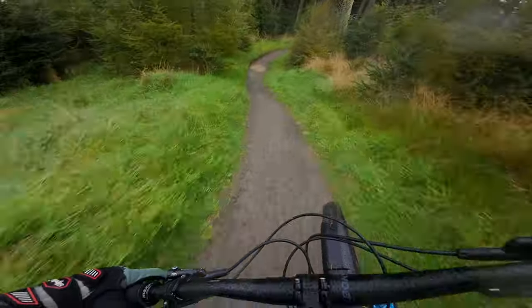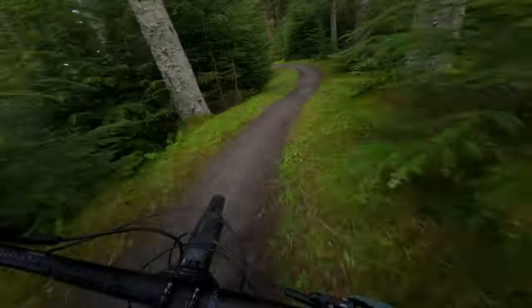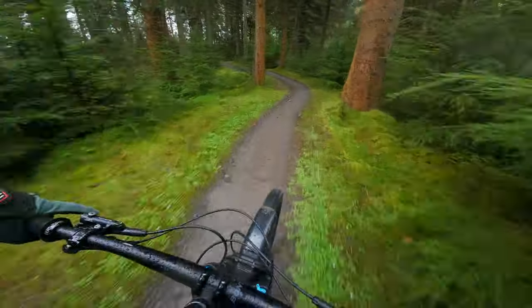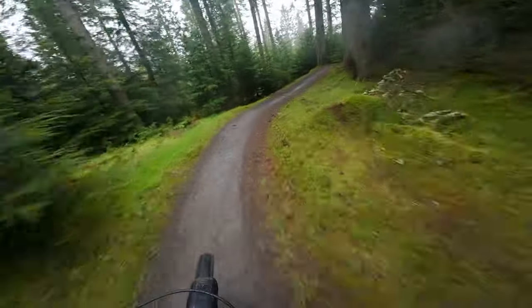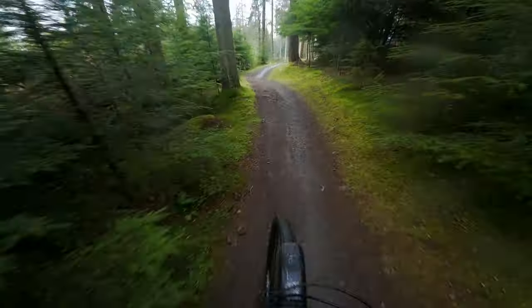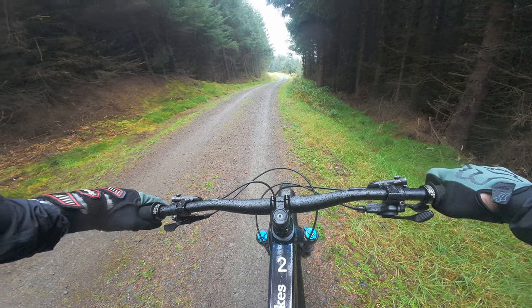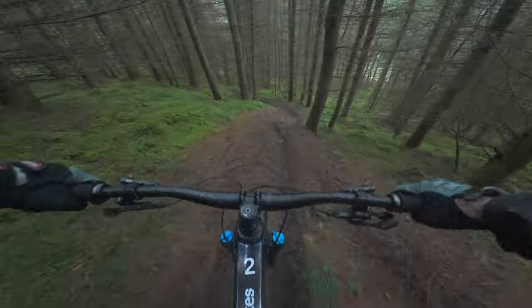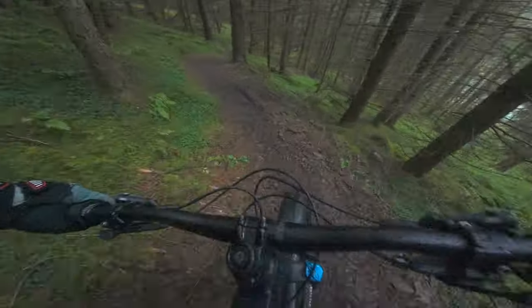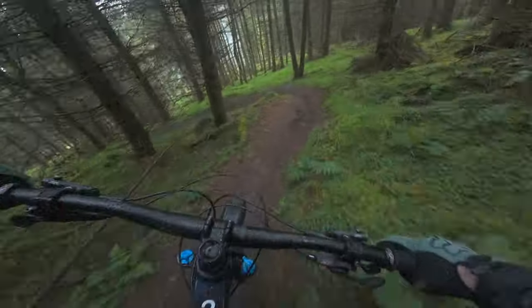Oop. Yeah, a bit lazy. Maybe not. Got lots of confidence in it, you know. Front wheel seems weighted as it slides. Doing my best to keep the lens dry. Scotland's not helping too much today. Just confidence wise, don't know the bike. So yeah, I left the front wheel absolutely fine over stuff like that.